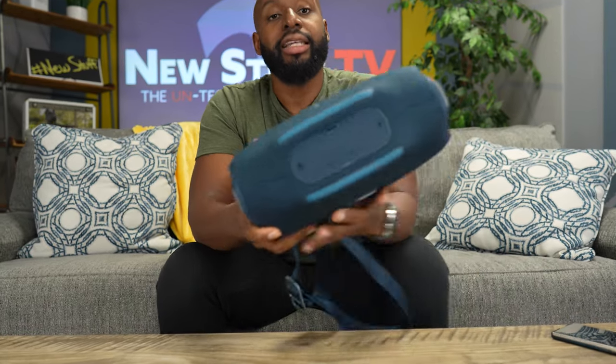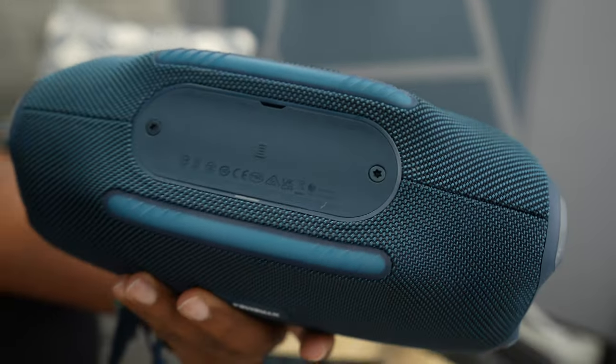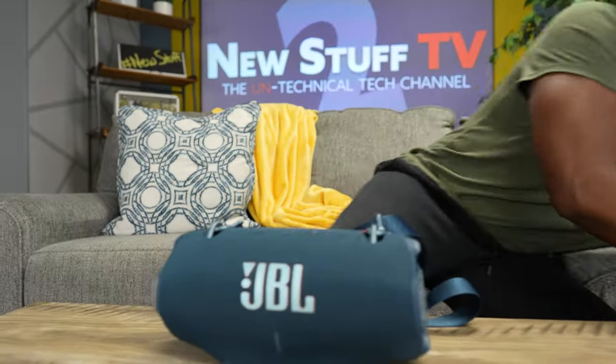Now check this out — we have a removable battery. With the right screwdriver you can just pull that out and swap it anytime. This is important because this morning my JBL Extreme 3's battery was completely dead — I thought it was broken. If that were the case with the Extreme 4, you can just put a new battery in. It's probably expensive to replace, but at least you can. And if you're a road warrior, you can buy an additional battery and double your playtime. Just unscrew it, pop a new battery in, and you're good to go.